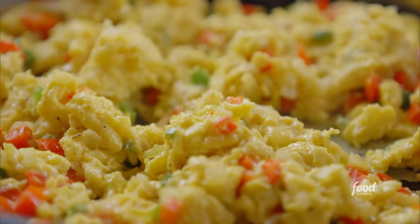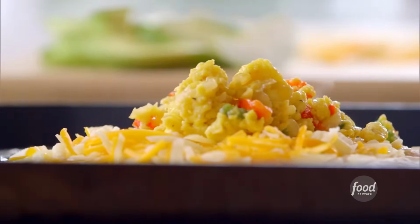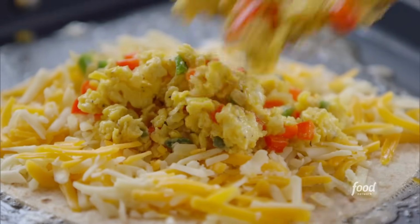Now the eggs go on, so I'll just grab a big spatula full and just sprinkle them really thick over the cheese. I'm actually making the boys each a half a quesadilla and I get a whole one. I'm an adult, it's my prerogative.